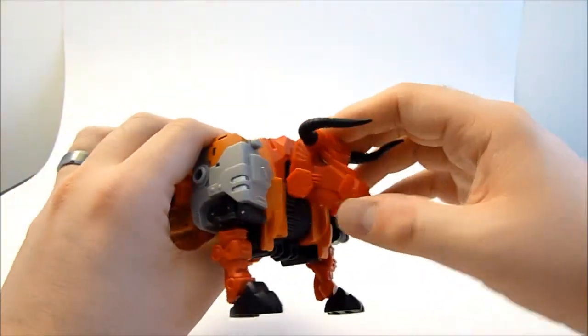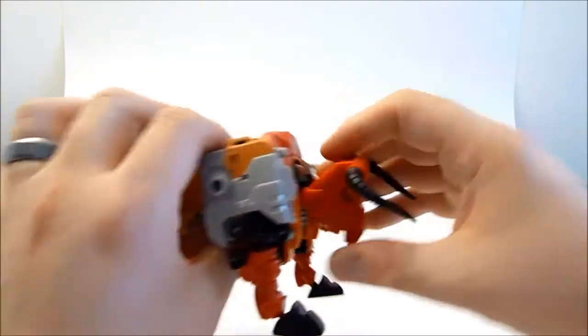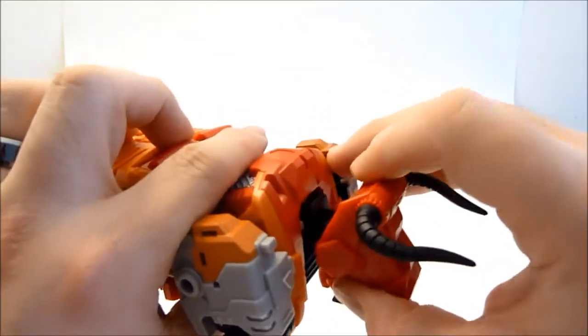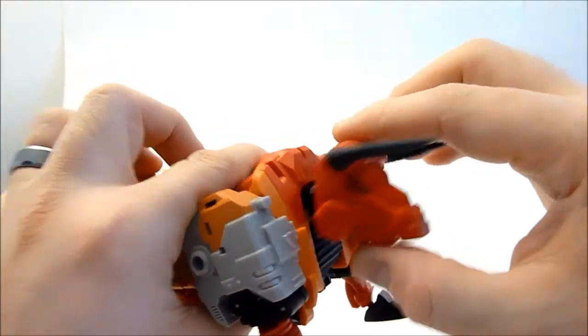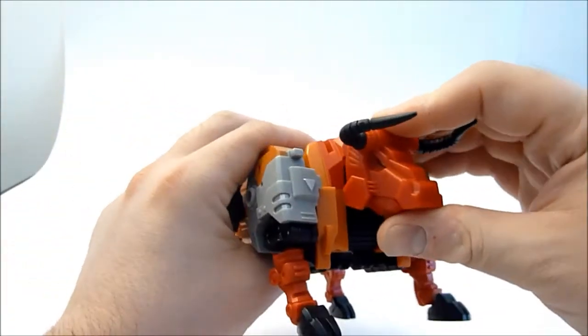But he's got some motion in the head, like so. You can actually even pull the neck out a little bit, just to get like a side-to-side movement as well, which I think is really cool.